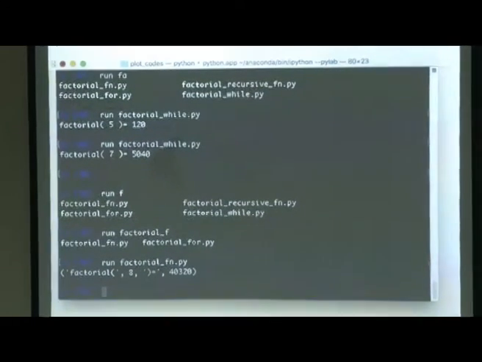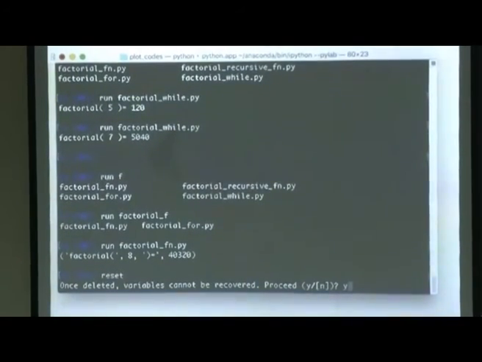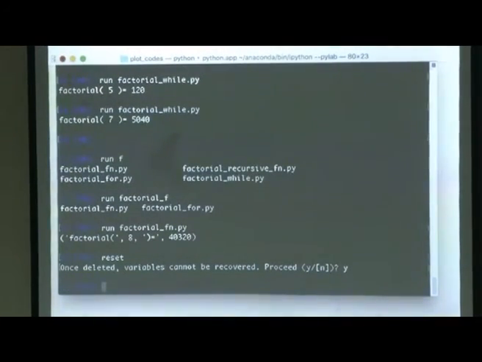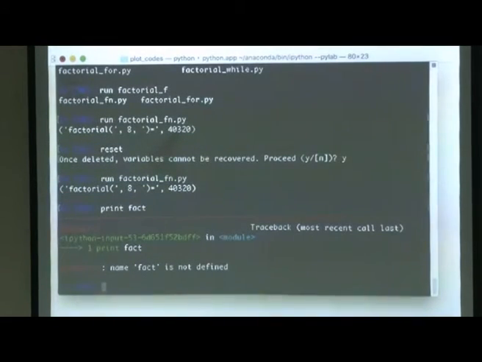Okay, so it gives the answer, because it may remember fact from something else. So, reset. So, this is what I meant by reset everything. Now, I run factorial. Now, I say print fact, because fact is called a local variable which is inside the function. So, it is not visible to the program.